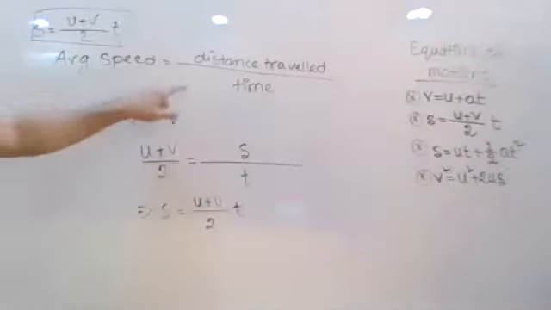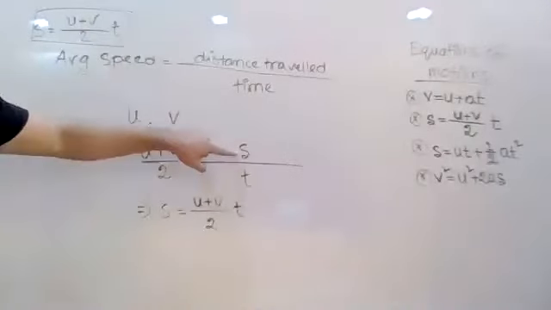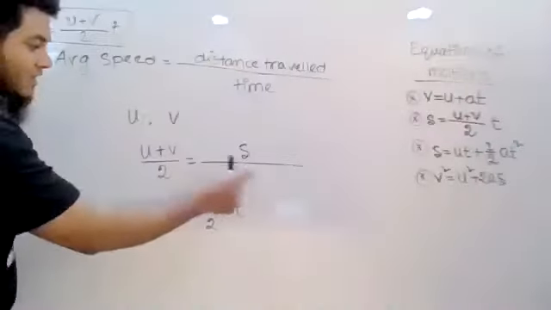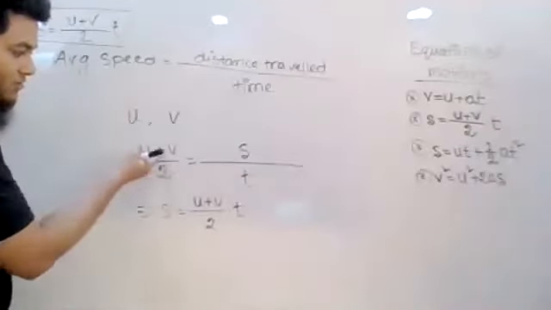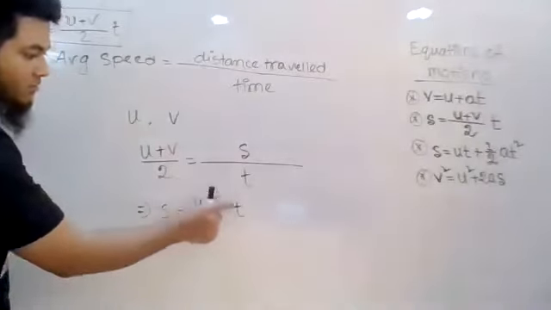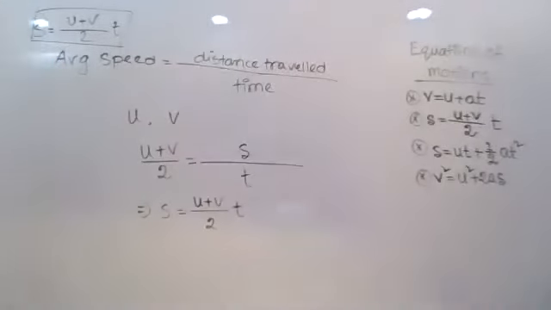So this is equal to, we can write distance traveled, that is s, and time taken, that is t. So here we have the time as divided. If I cross multiply, what will happen? u plus v divided by 2 will be there, with it t will be multiplied as t is divided on this side. Clear? Yes, sir. Okay, great. If anybody still has any doubt, then let me know.